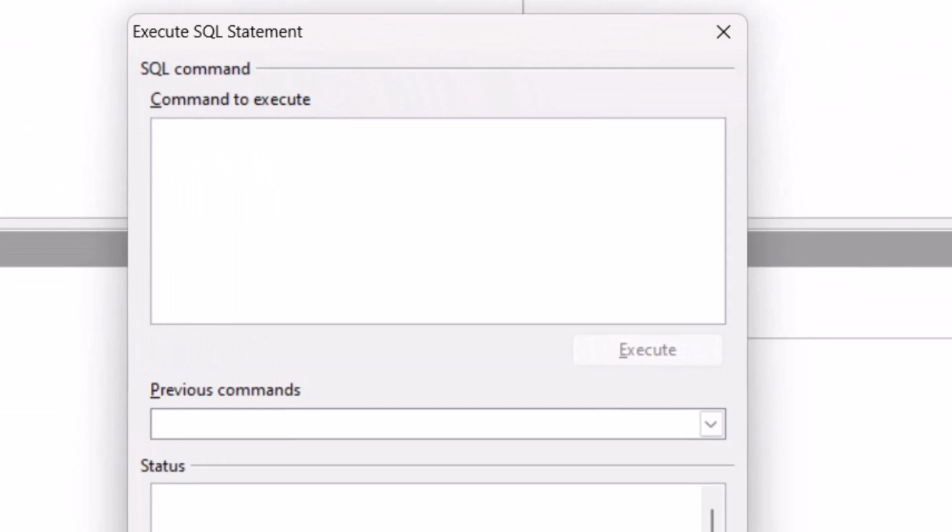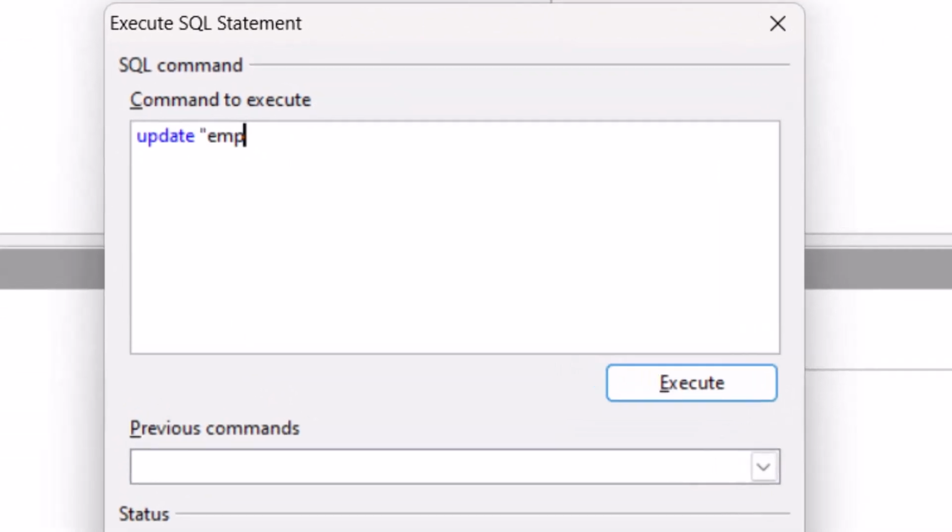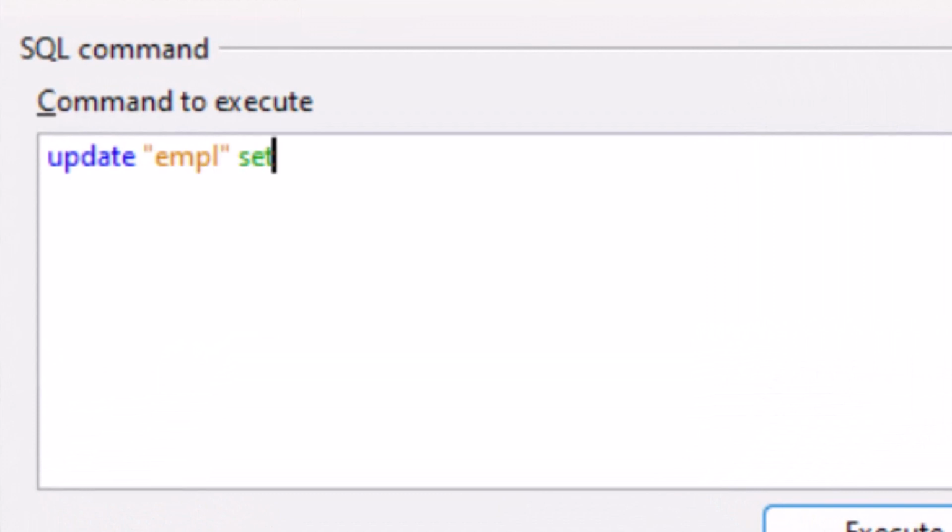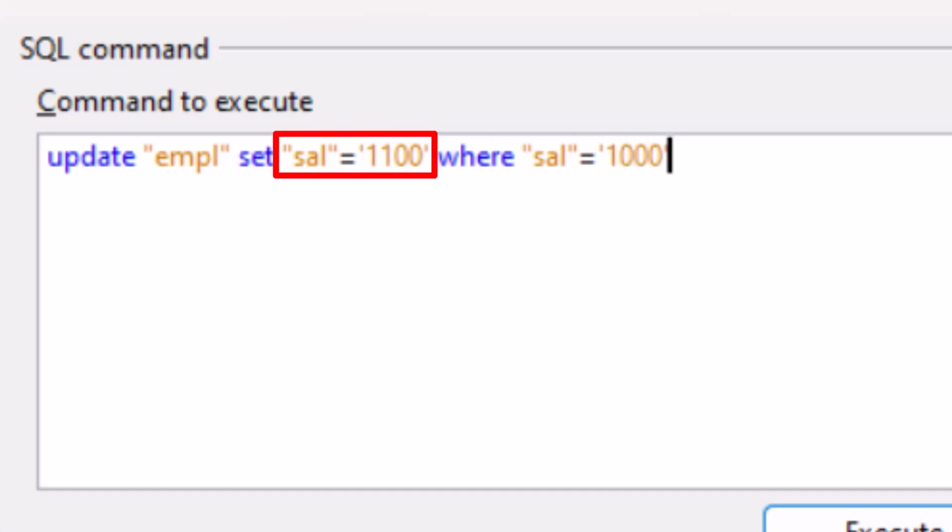So I will write over here update EMPL set sal equals to 1100 where sal equals to 1000. This means that I want to set the value of column salary to 1100 for employees who are getting 1000 as salary.